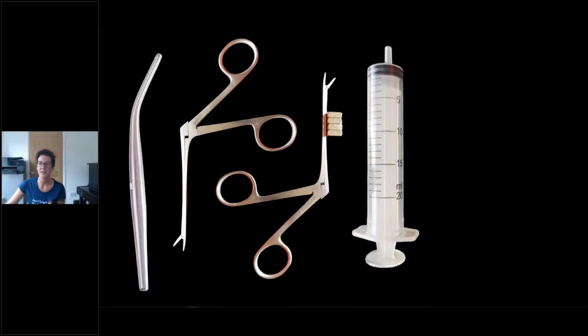Okay, so the third piece of equipment that's often useful is a syringe with some water. Warm water is nice. This is often useful for things that either float or disintegrate. I've used this quite successfully for things like Play-Doh. It's often useful for polystyrene beads. Sometimes if you've got a whole load of tissue in there, you can wash it out. It's often useful to add a little nozzle on the end with a cut down NG tube so that you can direct it a bit more easily into the ear canal.